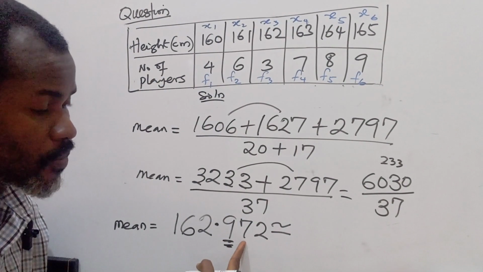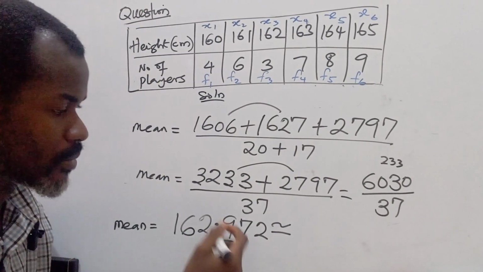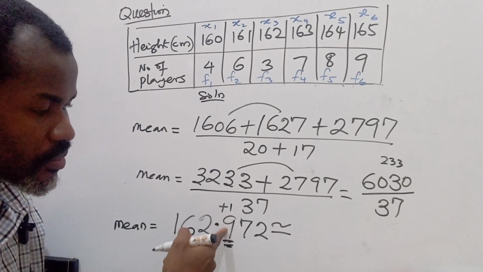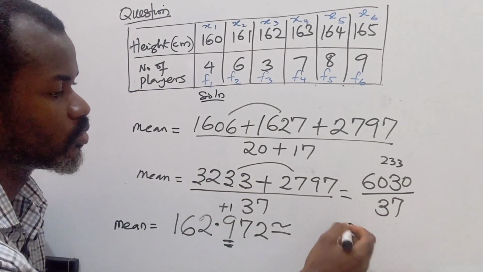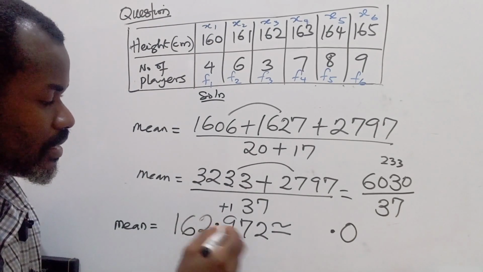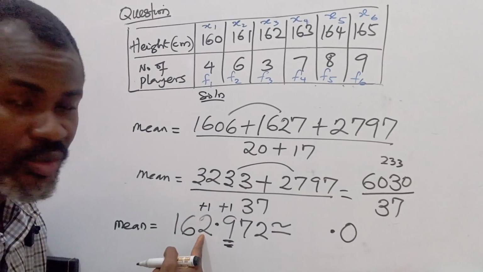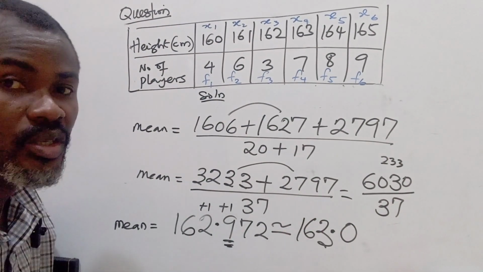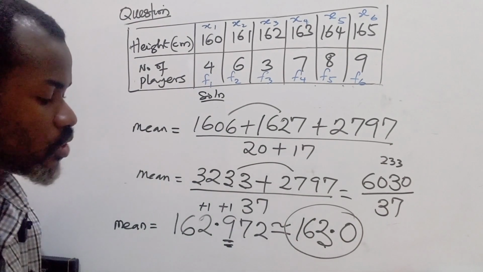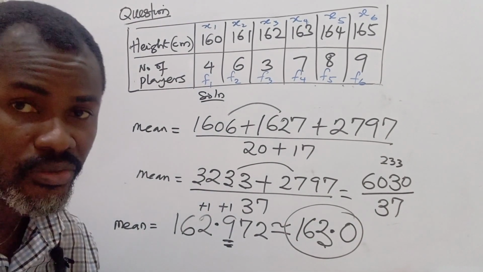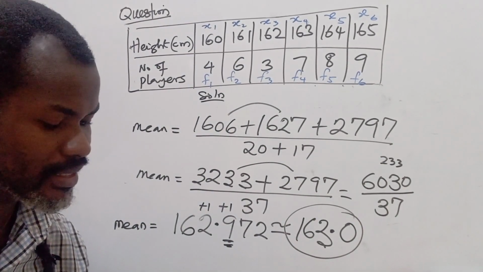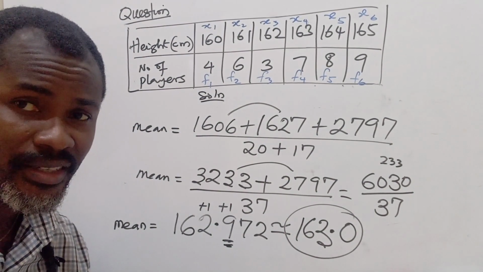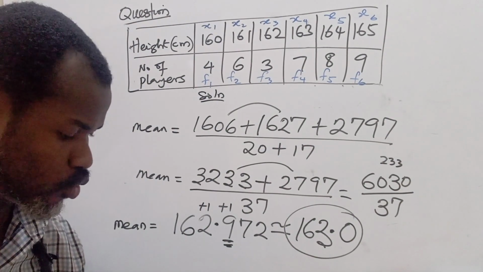So if I count 1, now this is up to 5 on the book, so I'm going to add 1 here. So this will give us 10, so it means I'm going to put 0 points. Now the 10, we're going to bring 1 here. So 2 plus 1 is 3, okay, and 16. So our answer to this question is 163.0 is the final answer. So that is the mean height of the number of players in the question.